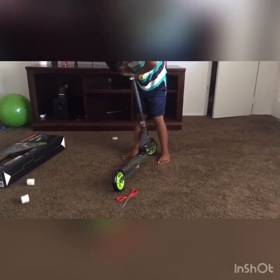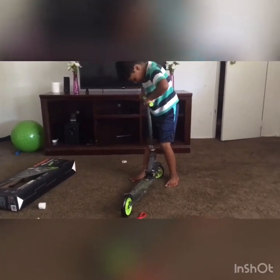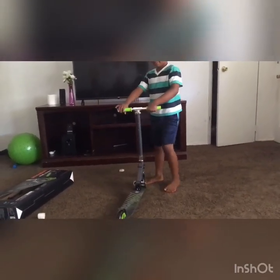My papa. Yes, please. You got it? You want me to help you out? Yeah. Give me a second. You're welcome. Okay, here it is. The scooter is kind of awesome and cool. So you guys can see the scooter. It's for like 8 plus years old.